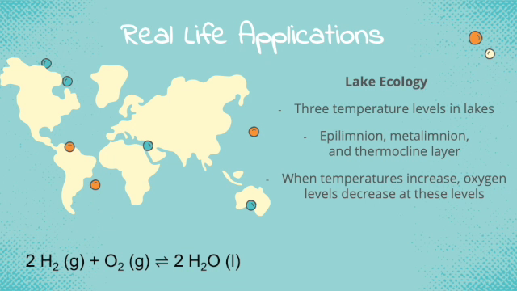To wrap up the presentation, I'll leave you with another cool application of gas solubility in lake ecology. In lake ecology, there are 3 layers which are divided based on their different temperatures. These layers are referred to as the epilimnion, warm surface waters, the hypolimnion, cold bottom waters, which are separated by the metalimnion, or thermocline layer, a stratum of rapidly changing temperature.